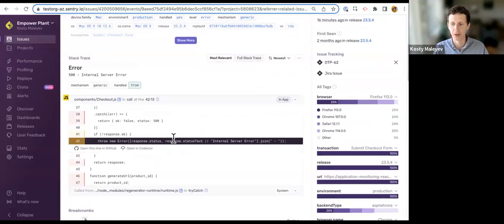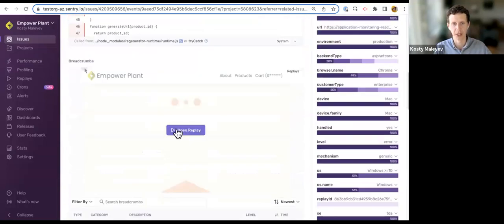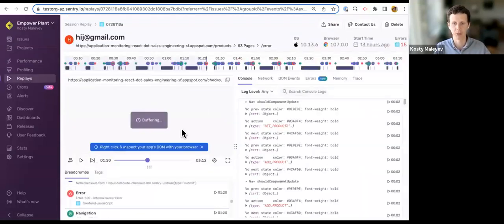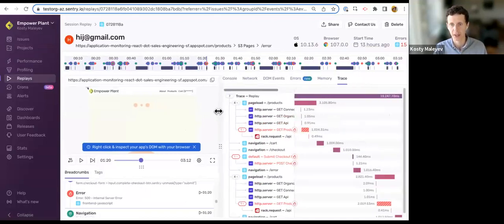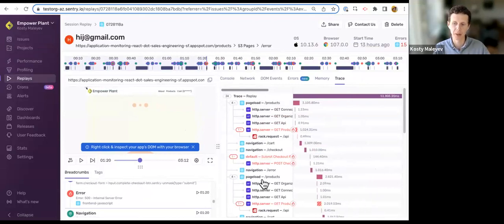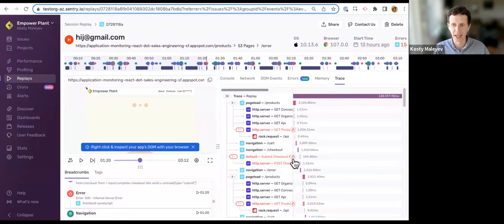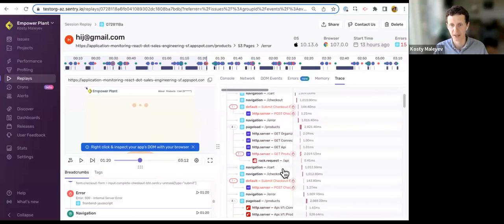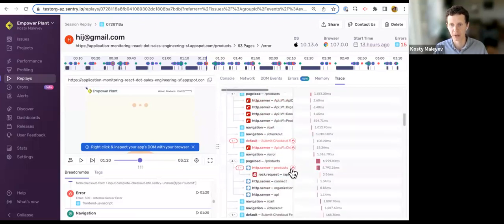Moreover, if you're not sure whether your backend error is actually of significance or is it just noise, you can go back to your front-end application and look at the session replay, which is a video-like reproduction of the actual customer session. You can look at the trace, which will show the sequence of all the front-end and back-end requests that happened as a result. And these flame icons indicate errors that have happened. In this case, somewhere here is my Python error. It happened when I was loading the products page. And you see this huge timeline. It's a very powerful feature. Unfortunately, we don't have time for this right now, but I just wanted to highlight that that's something that Sentry has.